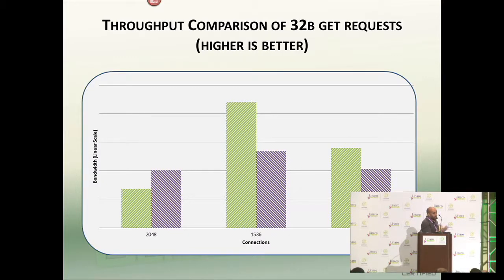So here you see a throughput comparison for 2 different servers, the purple machine and the green machine. As you can see, depending on what I choose, either the purple machine is really good or the green machine is really good. If I was in the marketing department representing the green machine, I could easily show that, hey, our machine kicks ass at 1536 connections as opposed to the purple machine, our competitor, while ignoring the 2048 connection part because the purple machine is better.